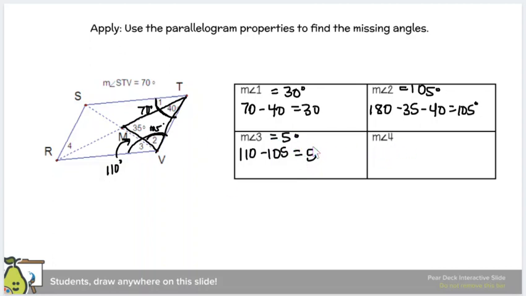And finally, we want the measure of angle 4, and this is where our parallel lines come in again. We have the line ST is parallel to the line RV. There's a transversal RT going through them, so we would know that there are alternate interiors here and here. Well, that doesn't quite help us, so we might have to look at a different transversal and check our other parallel lines. So in a parallelogram, both sets of sides have to be parallel. So RS would be parallel to TV, and then RT is still a transversal here. That means that angle 4 is an alternate interior with angle RTV, which we knew was 40. Since they're alternate interior angles between parallel lines, then this should also be congruent at angle 40.